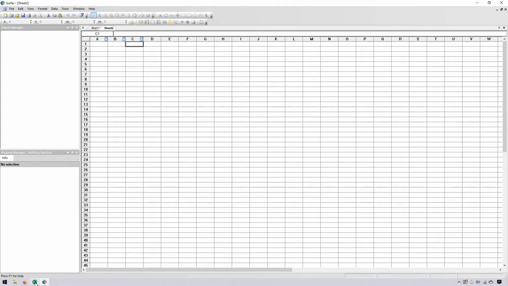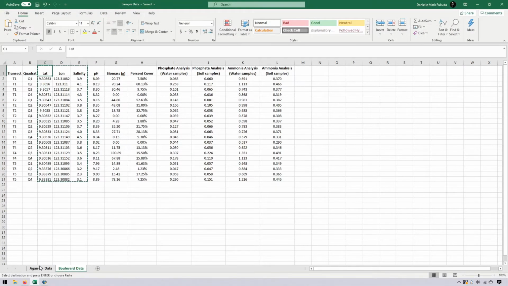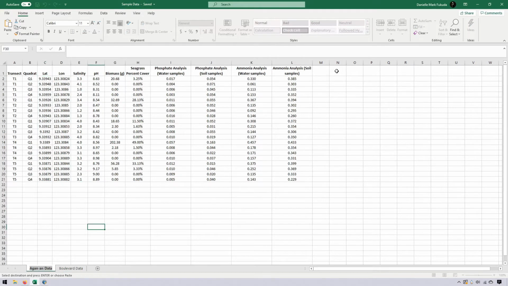So earlier I sent you a data set. This is a sample data set. Actually, this is a data set gathered by one of the undergraduate students or alumni of the bio department when they asked me to make their map. And I might as well use this as a sample for you guys to practice on and to make maps with. As you can see, let me zoom in a little bit.